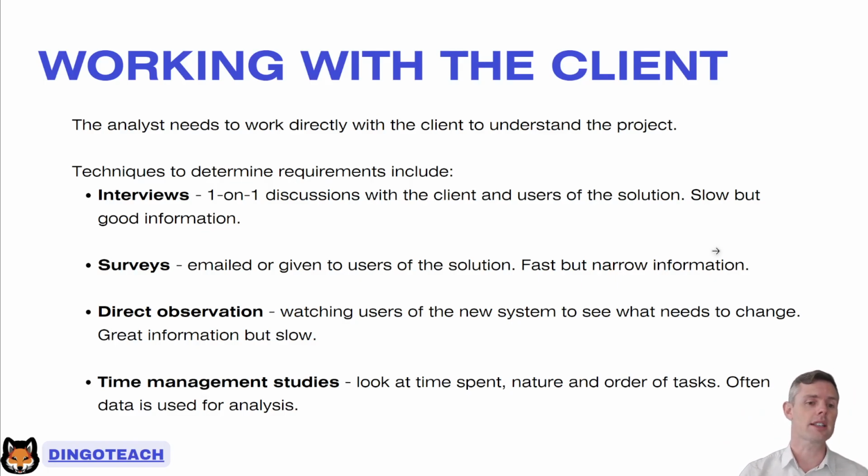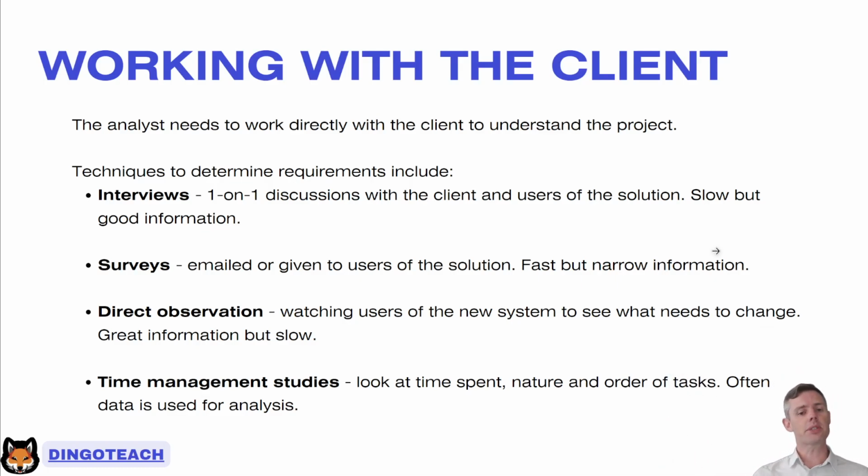So getting things fast, surveys. Surveys are amazing. You can email links to people, you can give them bits of paper, and you can get hundreds of responses in minutes. But you get very narrowed, sometimes biased information because you've got set questions. You can't ask follow-up questions, things like that from a survey. Well, you can, but it takes time to identify the person and then go find the person, then interview the person. And again, interviews are slow.